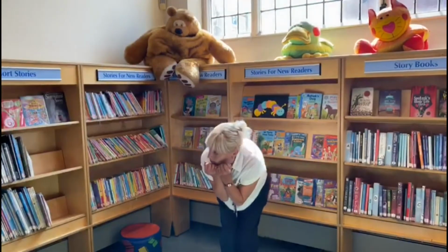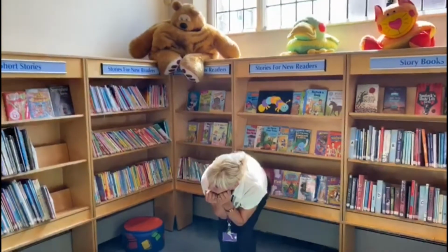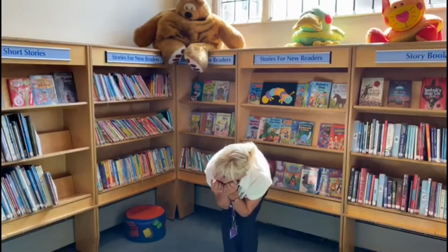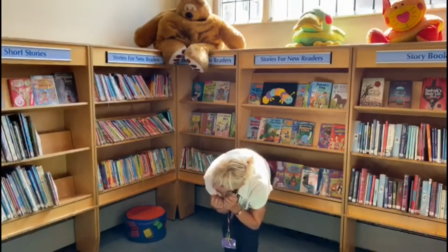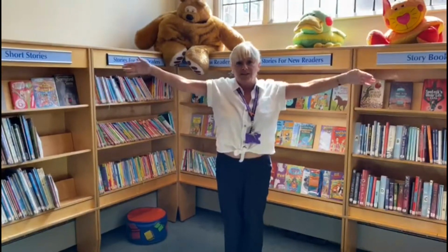Caterpillar, caterpillar, curl up small. Caterpillar, caterpillar, into a ball. Caterpillar, caterpillar, make a big sigh. Then suddenly, caterpillar, caterpillar, is a butterfly.